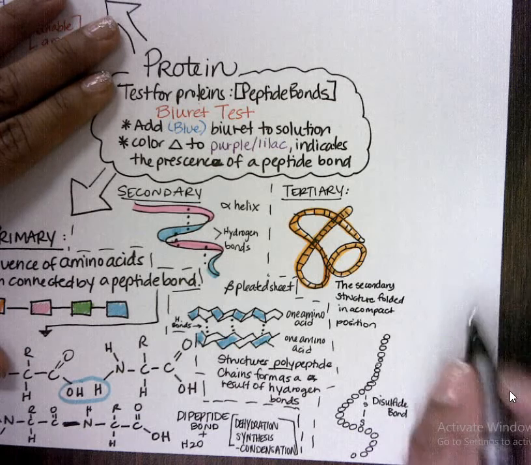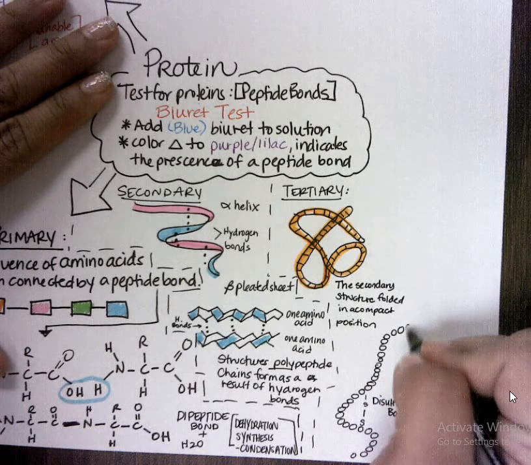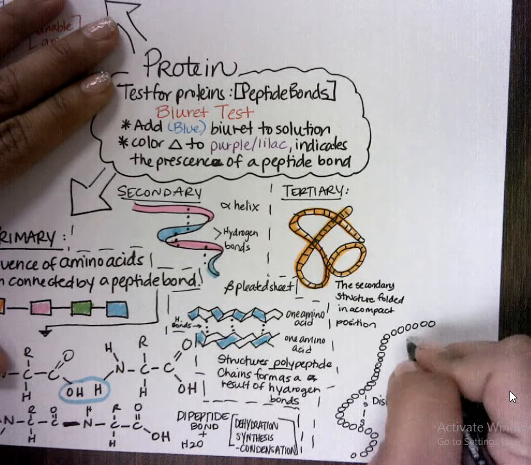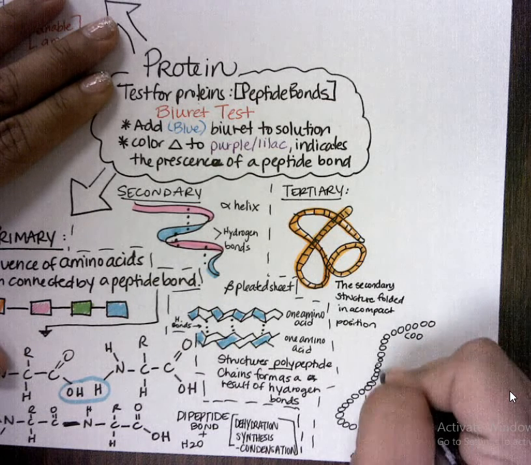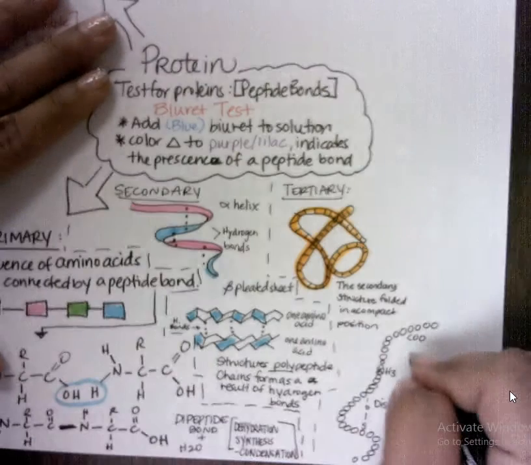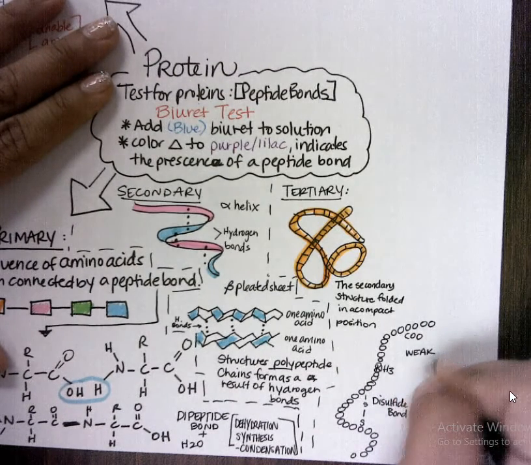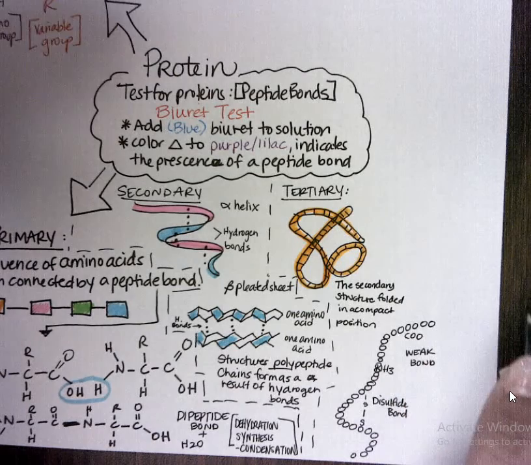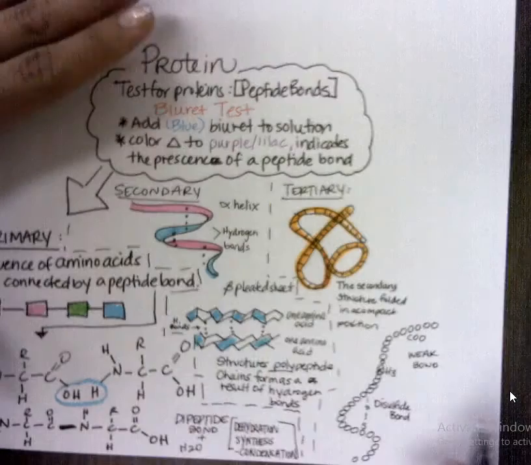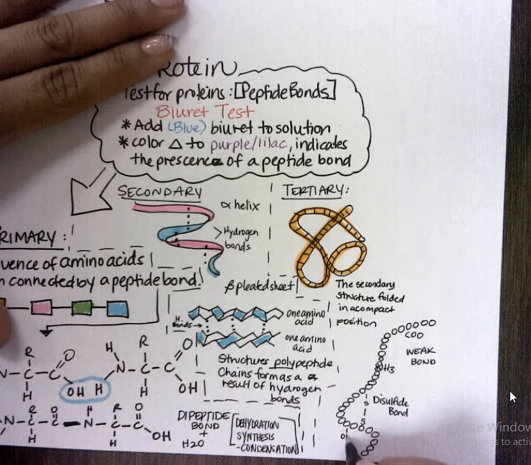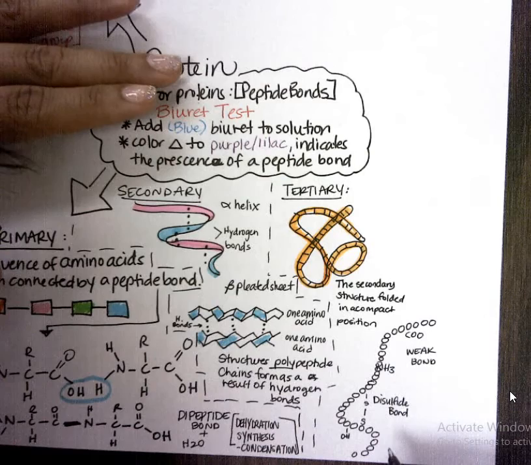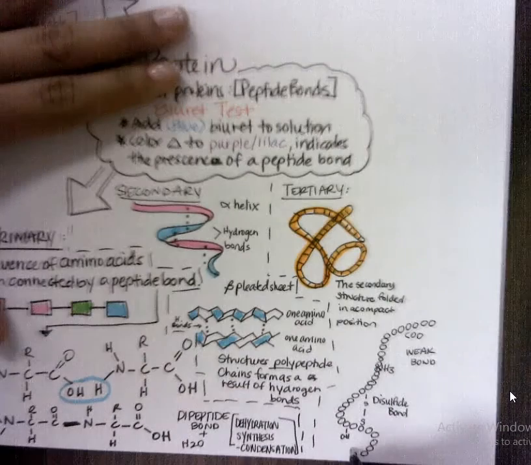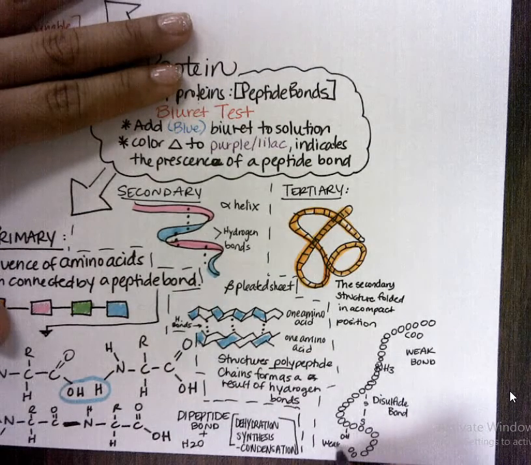You could also have, it's not to scale, so please understand that. You could have a carboxyl attached to an amine group, which is going to form a weak bond. That's not a strong bond. Your disulfide bond is going to be strong. And then you can also have a hydroxide bound to, let's see, another oxygen by itself, and that also is a weak bond. So where you're really going to see the strong bonds is in that disulfide bond.